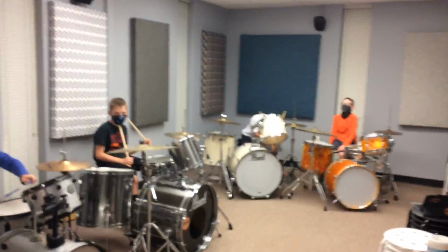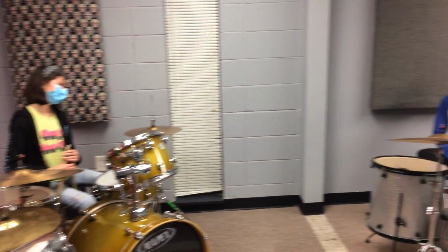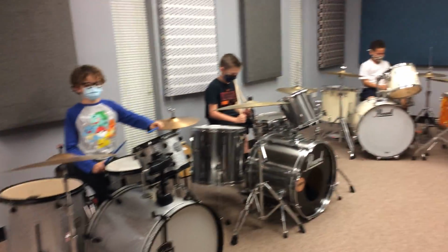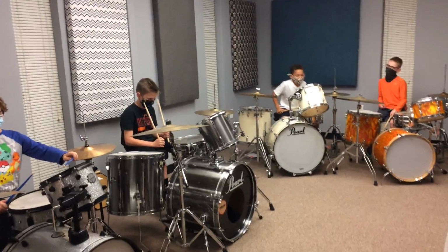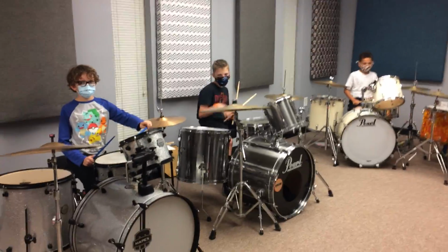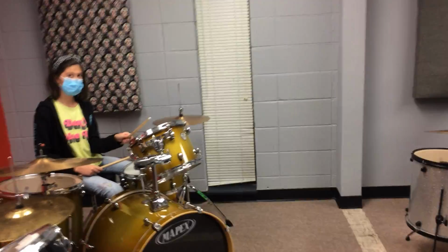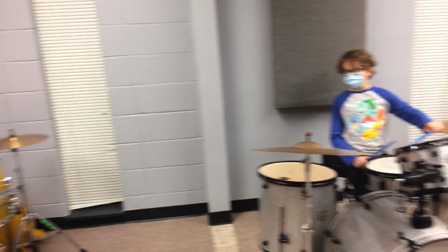Alright, so these guys are learning to play drum set, but of course they started out just as regular kids. These guys are 8 to 12 years old. And this is their first time playing drum set, so before we get up on the kit, we got to spend a lot of time learning about fundamentals and technique and reading and all of that good stuff. So now they're going to show you an exercise that they've been working on.